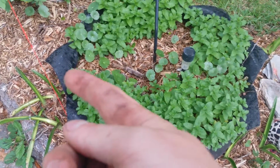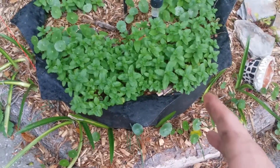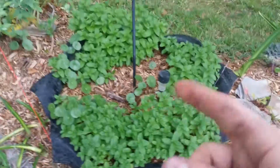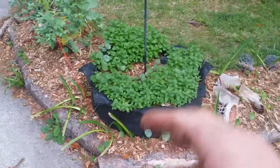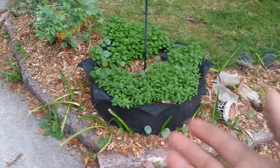Some benefits of them, when you do it like this, they collect the rainwater. It sits in there. They're black, so they get solar heat. So it initiates thermal composting. So you get thermal composting. You get rainwater collection. It has to go out through the tiny hole in the bottom. There is a hole in the bottom.